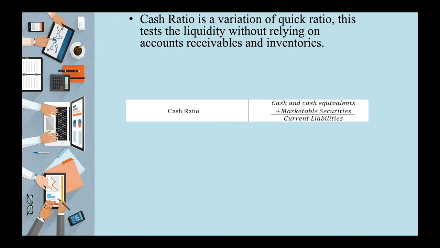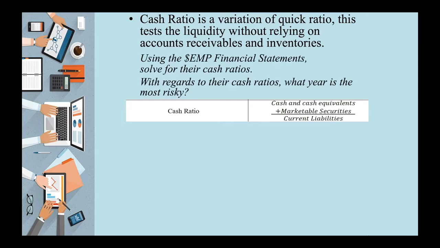Okay, so next is the cash ratio. So cash ratio is a variation of quick ratio. This tests the liquidity without relying on accounts receivables and inventories. Halimbawa, ito yung mas mabilis. Kailangan mo talagang magbayad, sinisingil ka na ng pinagkakautangan mong company and wala ka. Wag ka umasa doon sa receivables mo. Kung ano yung meron ka ngayon, ayun yung pambayad mo. Mas mabilis yung demand niya. Ayun yung cash ratio. Kaya siya tinawag na cash. Kung ano yung liquid mo ngayon mismo, yung cash mo mismo na nandyan, that's it.